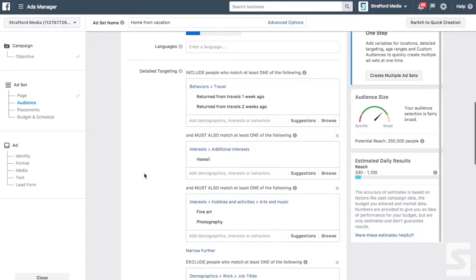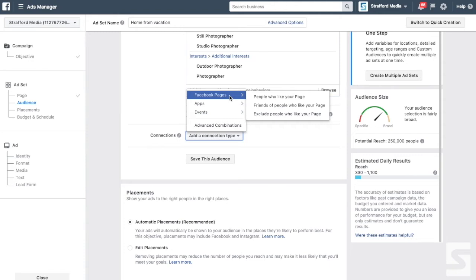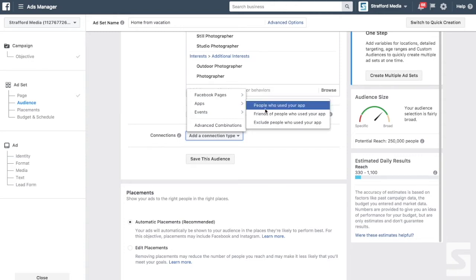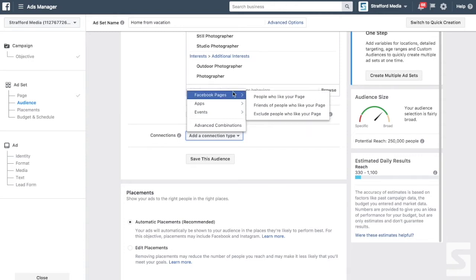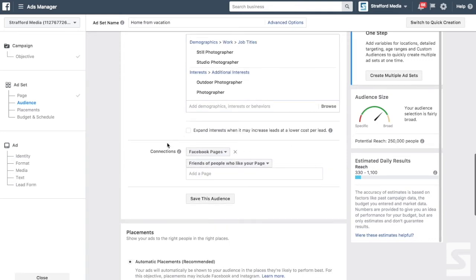Now, the next step here is giving you the option to select a connection type. If you have a lot of followers on Facebook, what you can do is select friends of people who like your page.